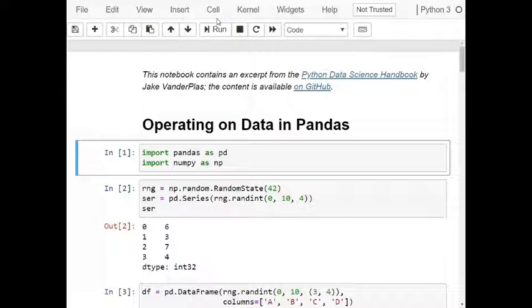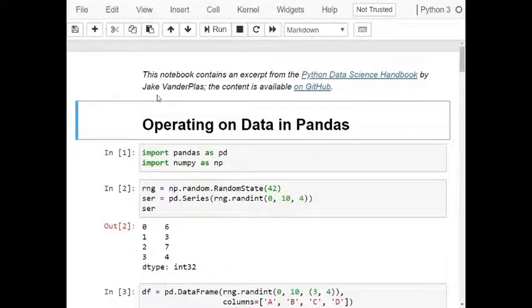We've seen one of these operations, for instance. If we want to calculate the density in a state, we want to divide the population over the area of that state. Now, when we have two single values in Python, those mathematical operations are built in. So we can add two numbers, we can divide two numbers, and that works fine.